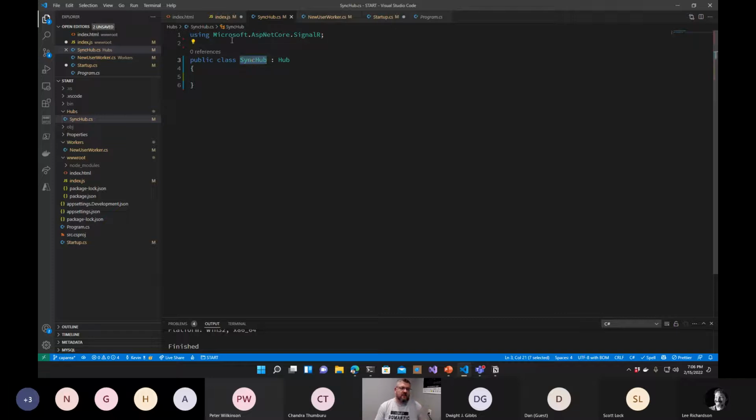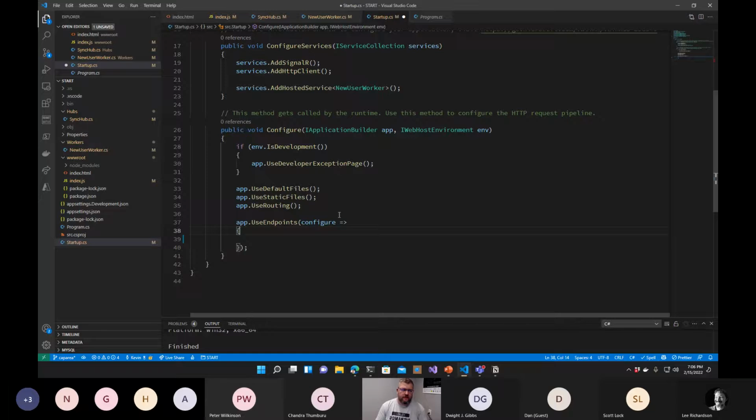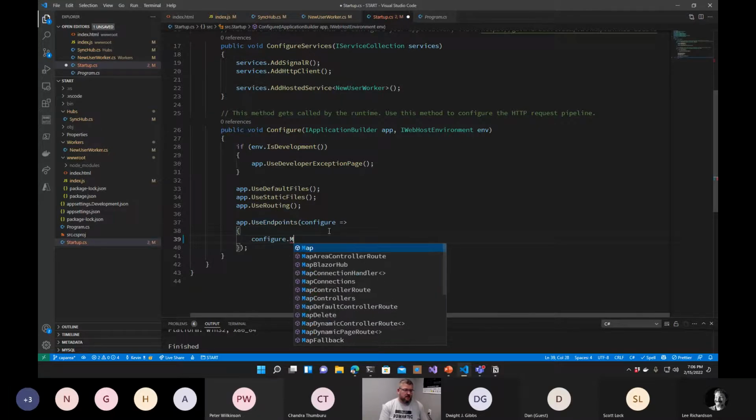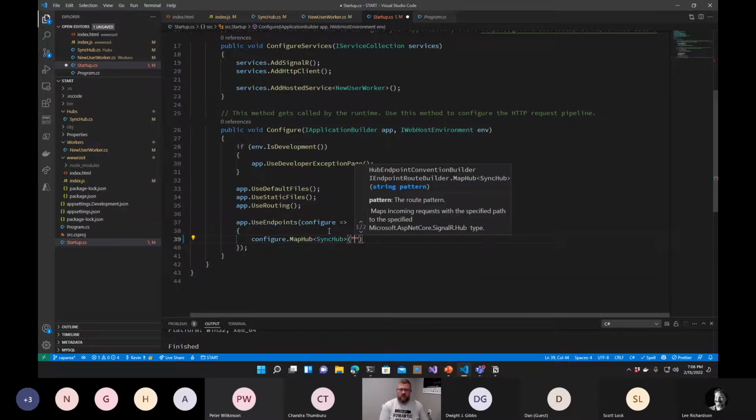We do have to tell ASP.NET Core what endpoint we want to use, because ASP.NET Core is built on this new flexible routing endpoint model. We need to tell ASP.NET Core that when we see a request come in for, we'll call it, hubs to sync.